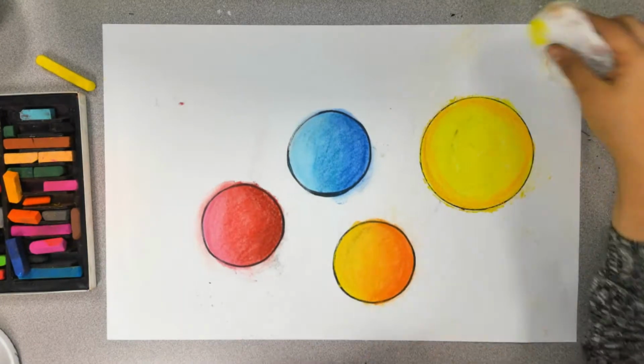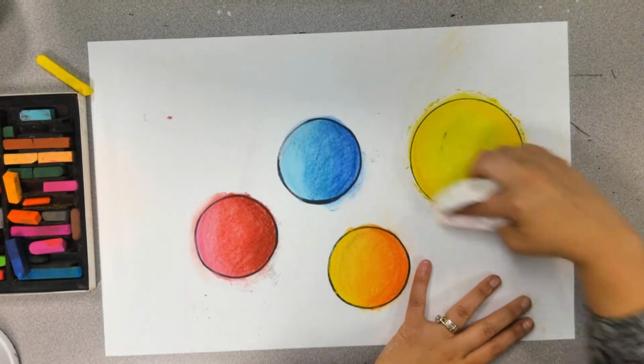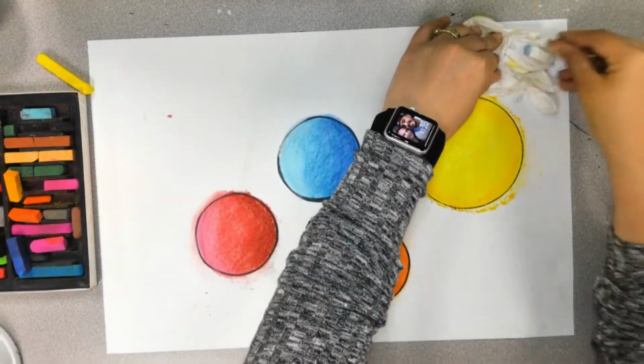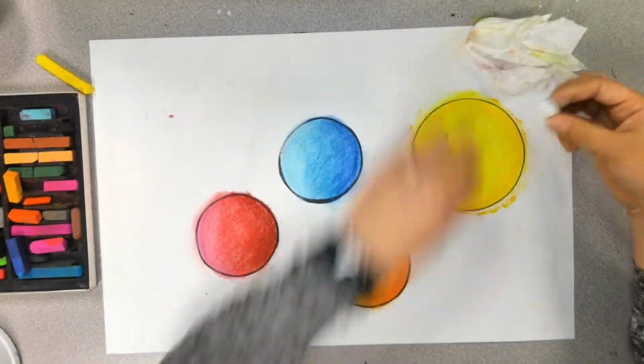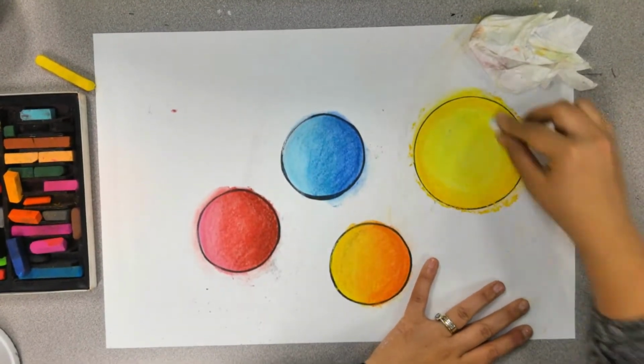This is a great time for you to experiment with color. You can always test out, see what colors look best. If you don't like it, all you have to do is make a new circle and try a different method or a different way to do it. You're never stuck with what you start. You can always redo it or try again.